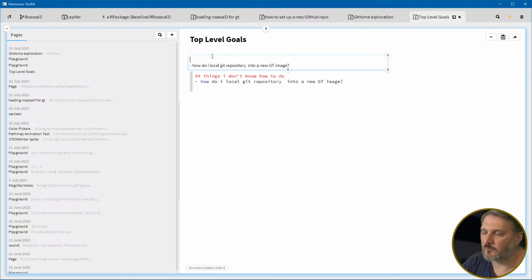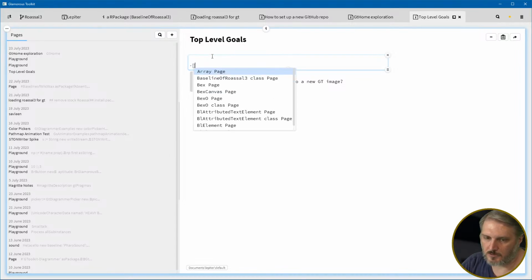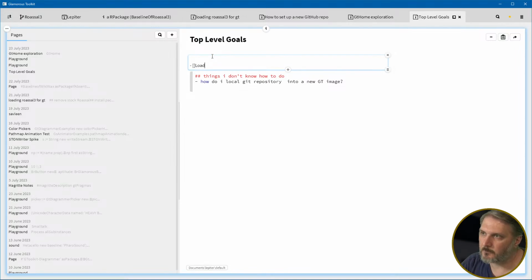Right, so what I really want to do is several things. Load, so we'll call this, load local git repo from a script.